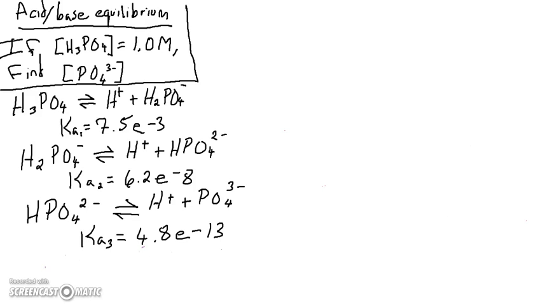The question is fairly simple. It asks if the concentration of the phosphoric acid in solution is equal to 1.0 molar, find the concentration of the phosphate ion. So I've listed the question right at the top here. You can see it. And you'll see that the concentration has two sig figs over here, 1.0 molar. And it's asking for 3 dissociations. I actually wrote them down below. You can see the dissociations.